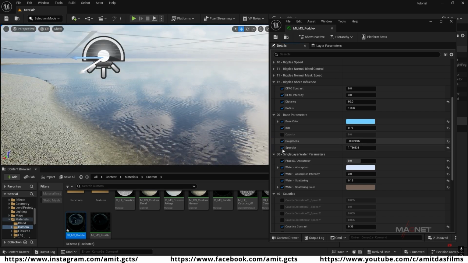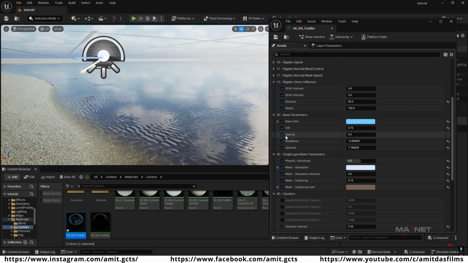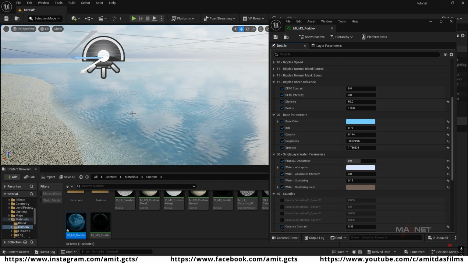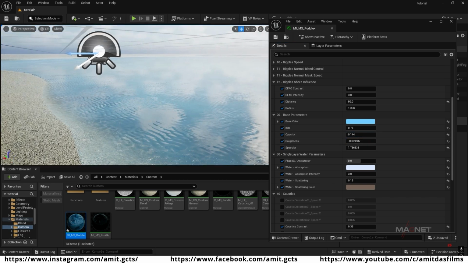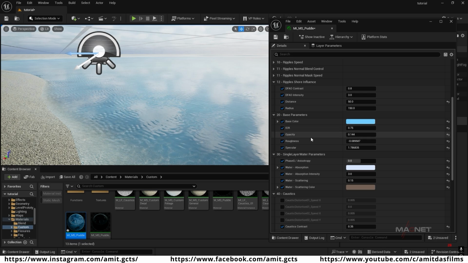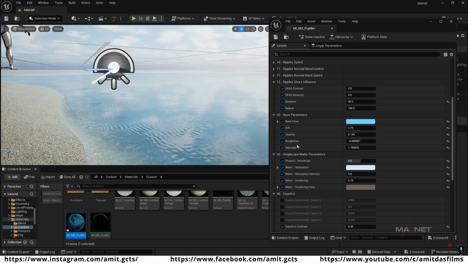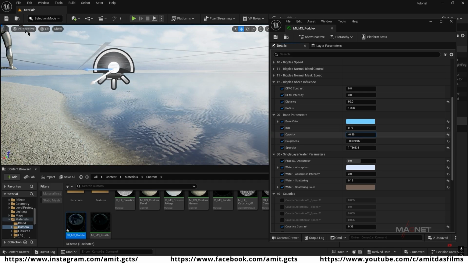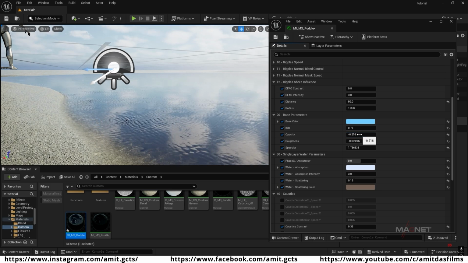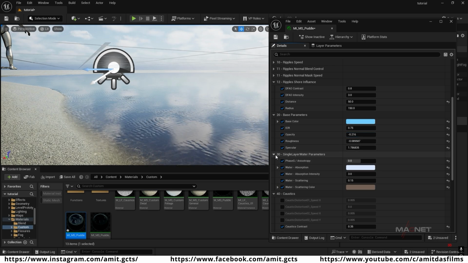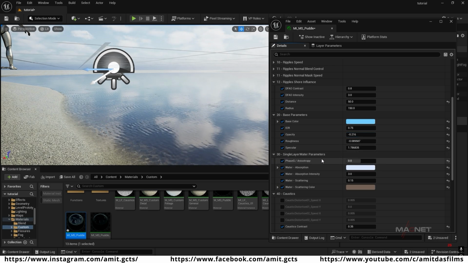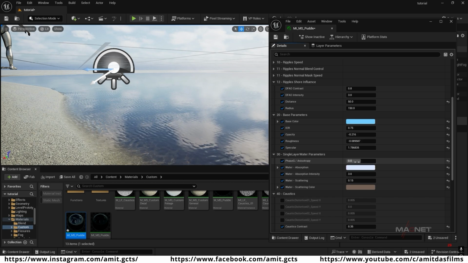And also if you enable this opacity option here, you can make your water a little bit opaque, like this. So in that way you will get this water base color, but we don't want that kind of opacity. So we decrease this value like this. Okay. And then we go down here, that is the single layer water parameters. We go to this anisotropy option and we make it 1.